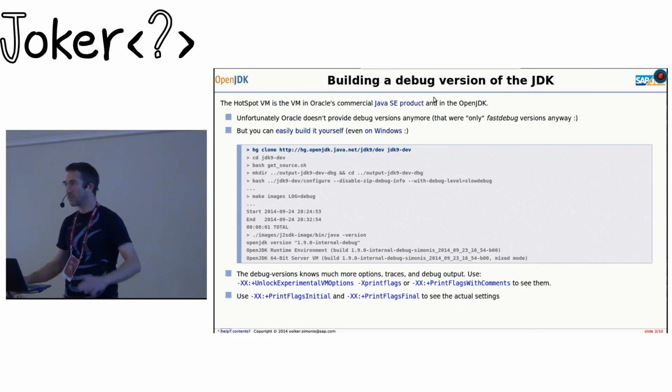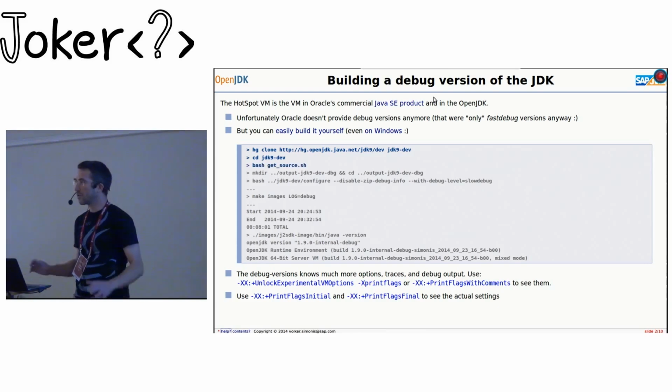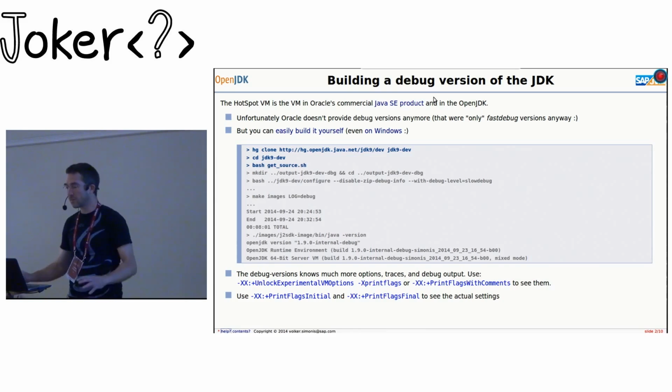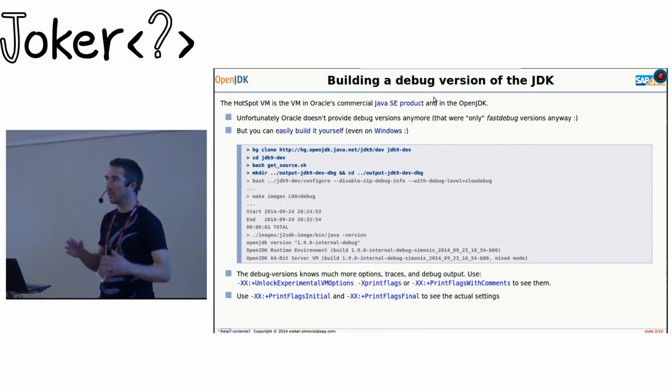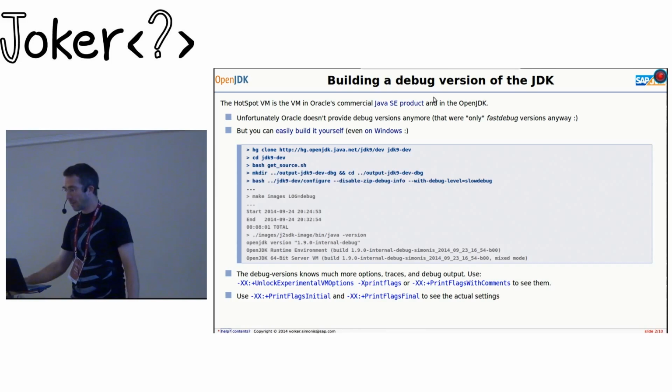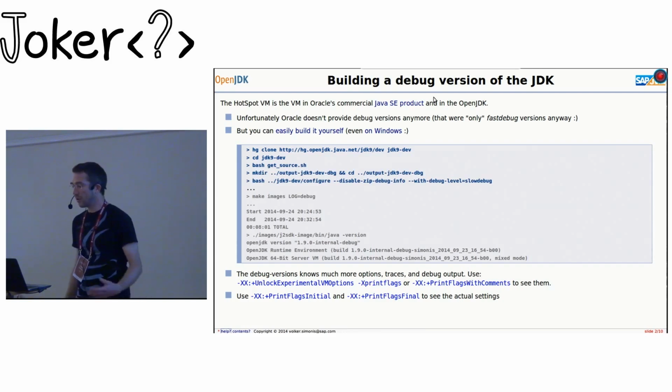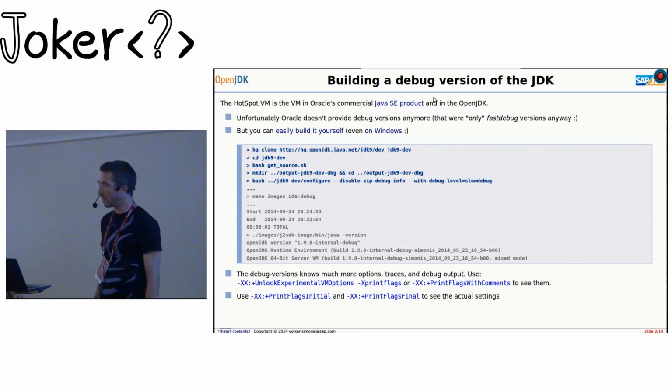It's really just a few steps. You just clone it, then you go into the directory. Actually the OpenJDK is not one repository, but a forest of several repositories. That's why you have to call a script called getSource, which will clone all the nested repositories like HotSpot, langtools, JDK, and all the various other parts in there. And now with the new configure-based build system, which was introduced in Java 8, it's really easy.